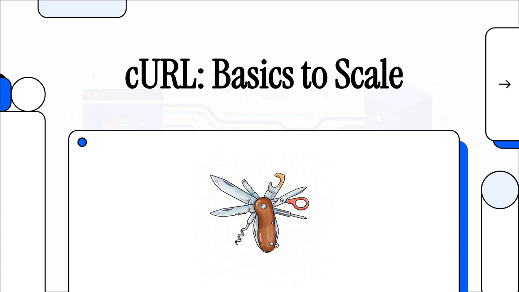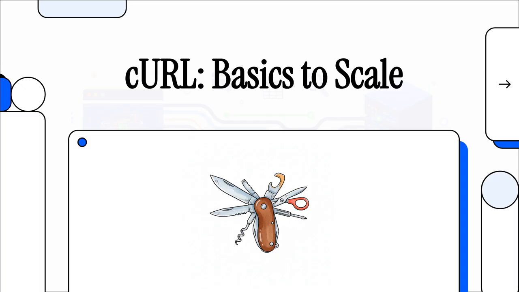All right, let's dive right into this explainer and completely master cURL. Think of it as the absolute Swiss Army knife of web requests. Whether you're pulling data, testing an API, or trying to automate a massive data extraction project, this tool is really the foundation of it all. Today, we're taking you from typing your very first basic commands in the terminal right up to scaling massive, uninterrupted data operations without getting blocked.